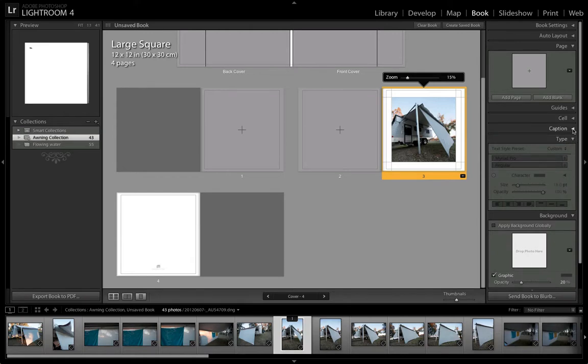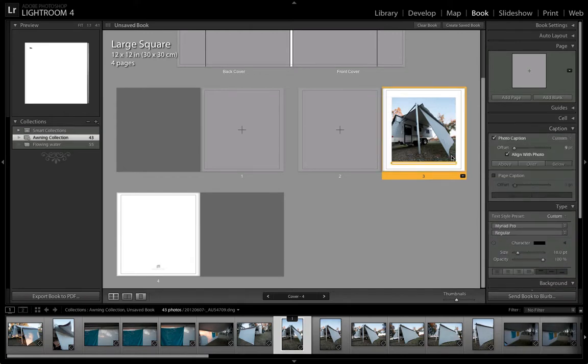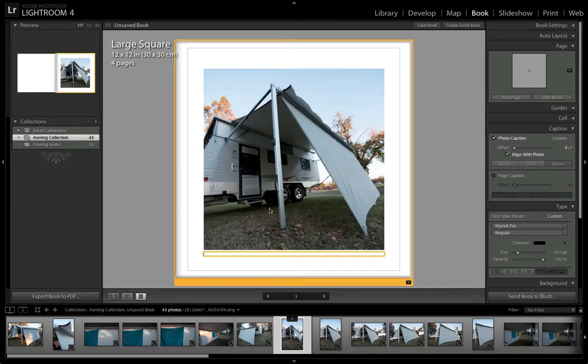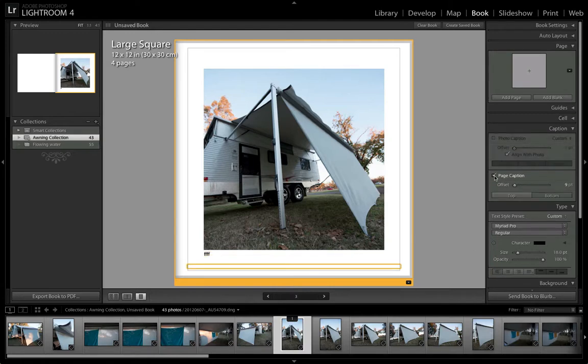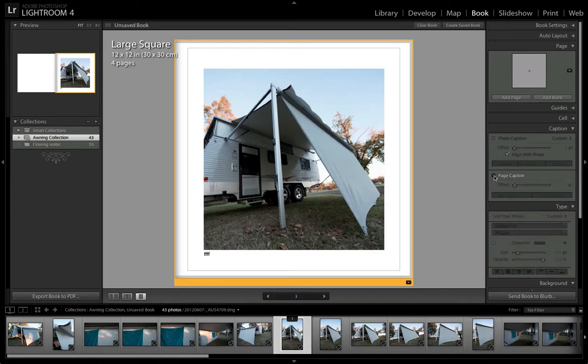Captions, you can add photo captions to your work. You have them below, above. These are all options that you have. And if we go to a bigger picture here to have a look at this, this is where you can go in and type in things. Once you've got stuff typed in, that's going to let you offset it, align it, change this stuff. So once you have text on there, you can start to do a lot more things. You can create a whole heap of different text options.